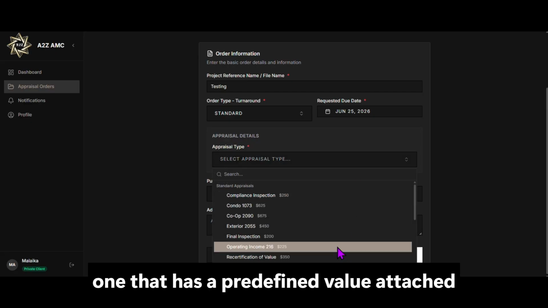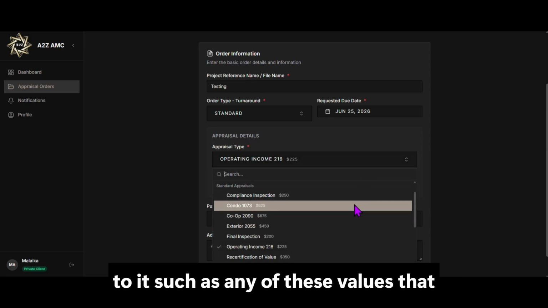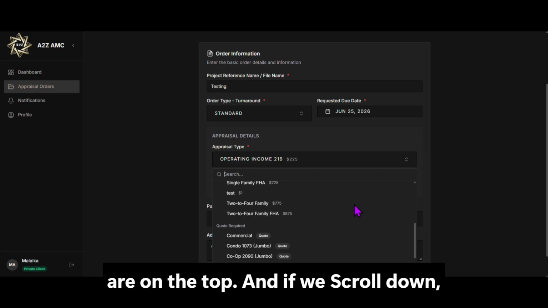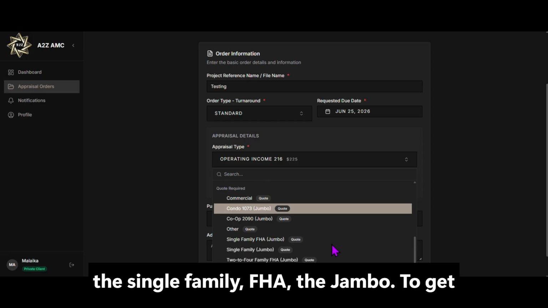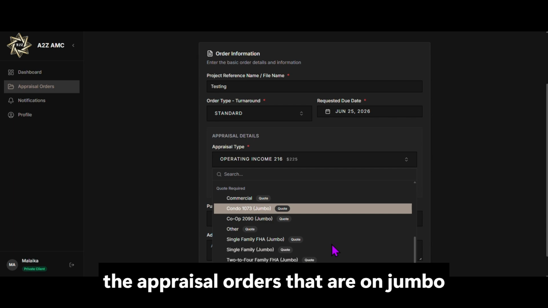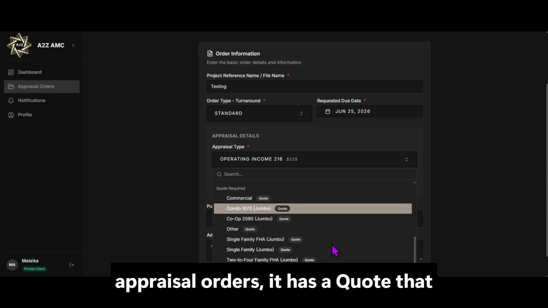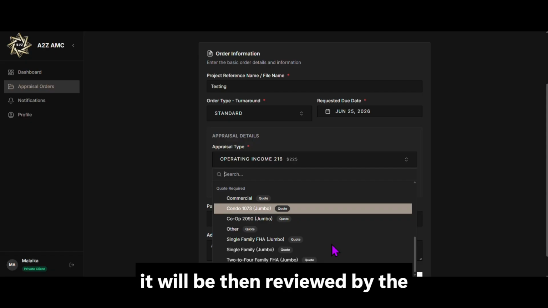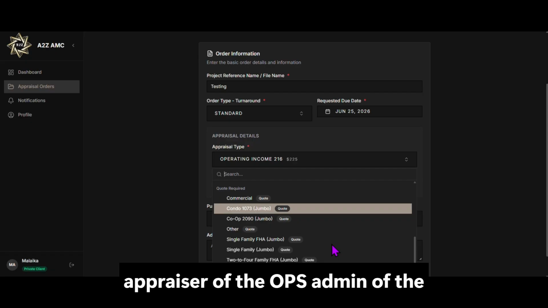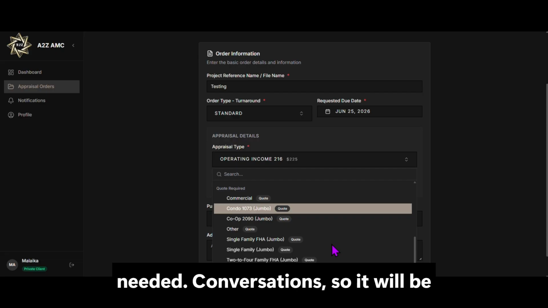The first one has a predefined value attached to it, such as any of these values that are on the top. And if we scroll down, we have a code required type of appraisal types, such as the commercial, the single family, FHA, the jumbo. Basically, the appraisal orders that are jumbo size or are difficult or complex, have a code that is defined by the private client and it will then be reviewed by the ops admin of the AMC, where if some negotiation or conversation is needed, it will happen there.